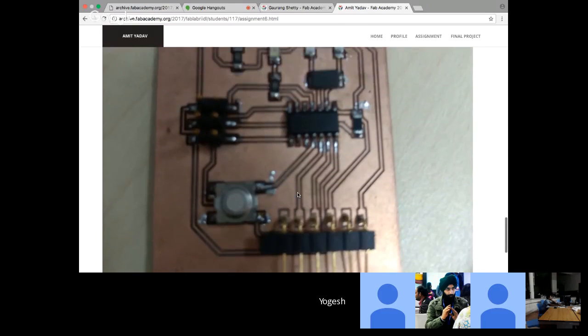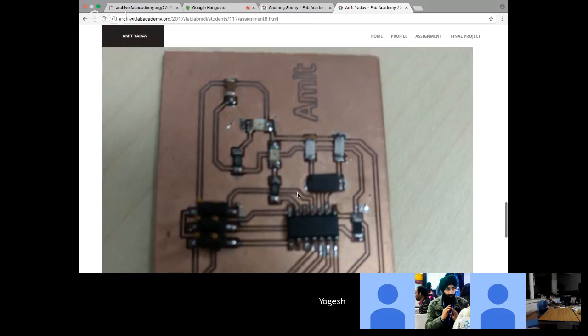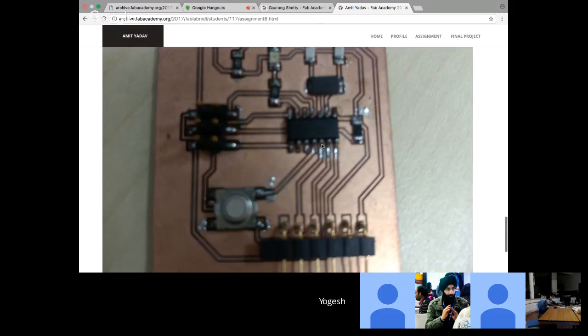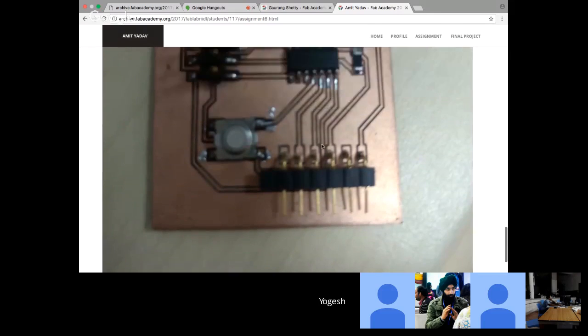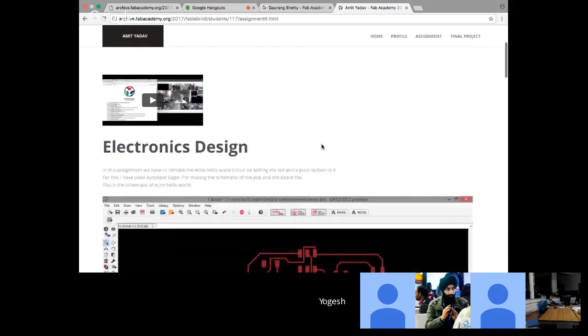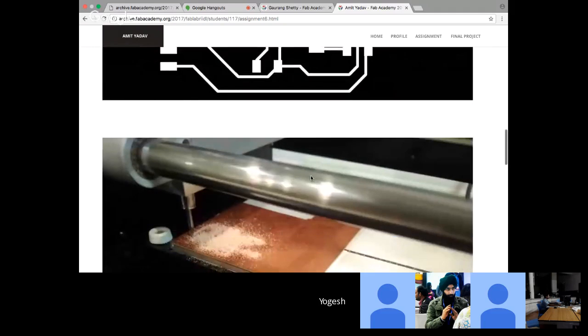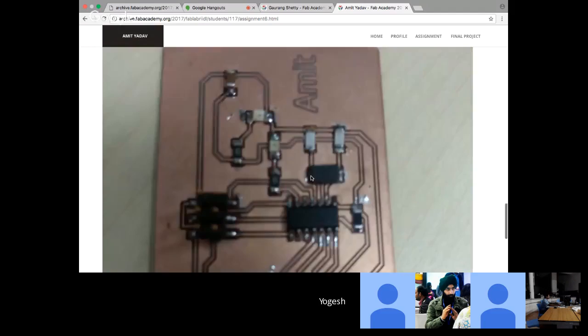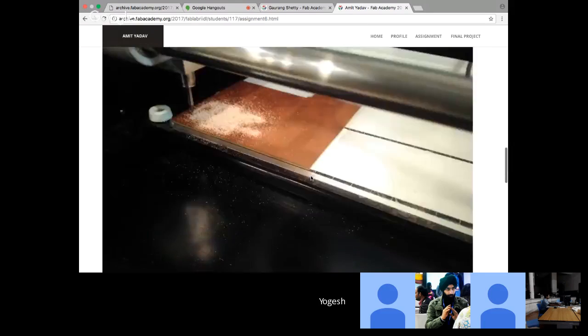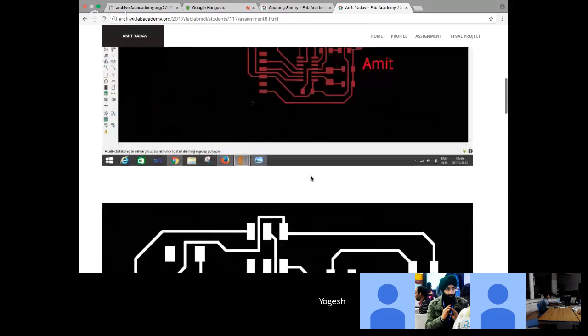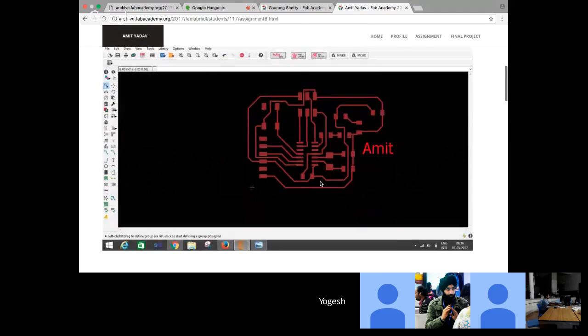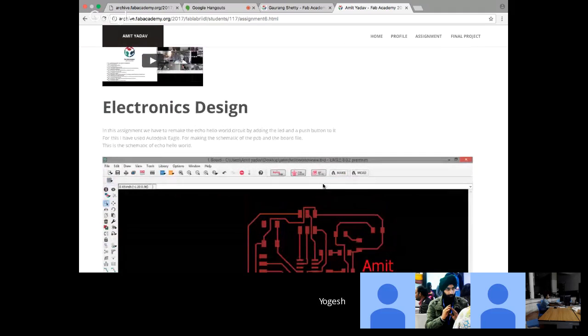You have to change this photo, it is a little blurry. Oh, okay, fine, I will change it. I will keep this HDR image over there. So this is the after-soldering image. One more thing that you have to add is the circuit diagram, schematic diagram, original files, and a description about each step, each screenshot that you are sharing. Okay, great. Yeah, thank you.